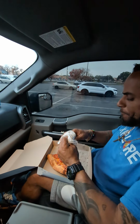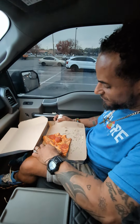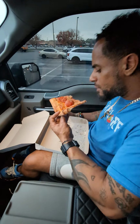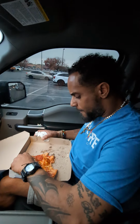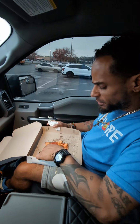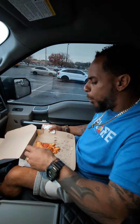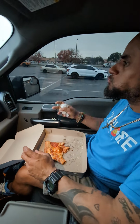Couple bites. Okay. It's a good pizza. Sauce, it's not very flavorful. The cheese is good. Couple bites, everybody knows the rule. Cheese is good. All right, let's go in for a crust bite. Crust bite's good.